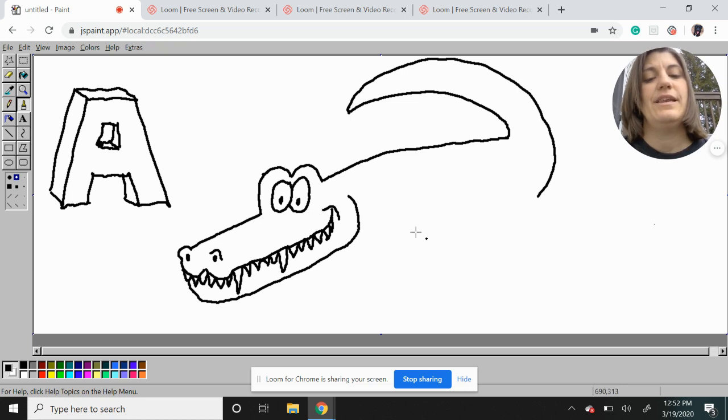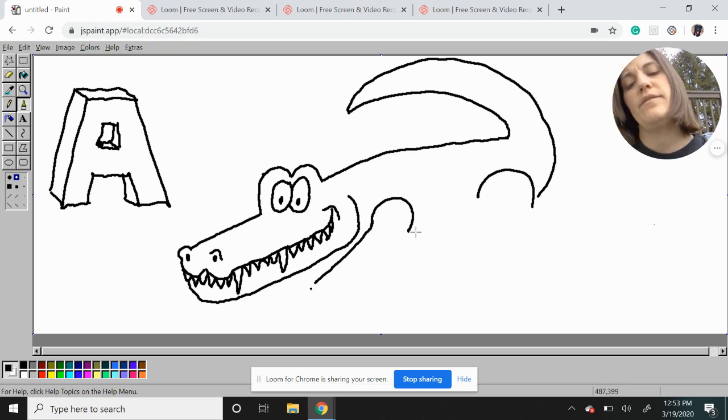All right, now we're going to give him some feet. So I'm going to make an upside down U, and I'll make another upside down U. Those are going to be kind of like the shoulder of his arm. And then I'm going to draw a straight line out. And then I have to give him some alligator toes here. So like a little toe, little letter U's. And it's a cartoon alligator, so if you don't have enough toes, you don't have to worry about it. And then I'm going to connect it right back in.